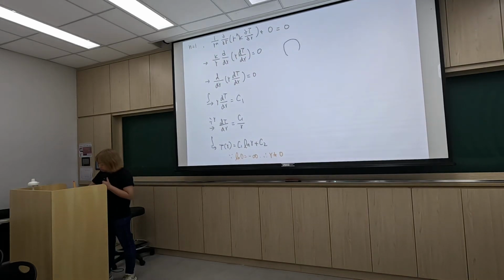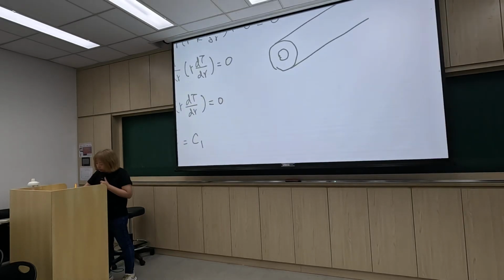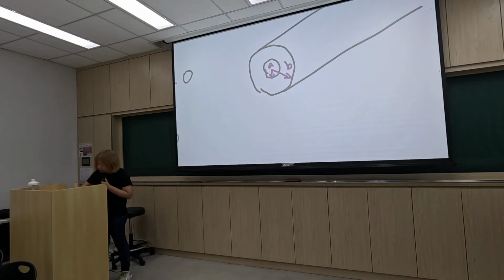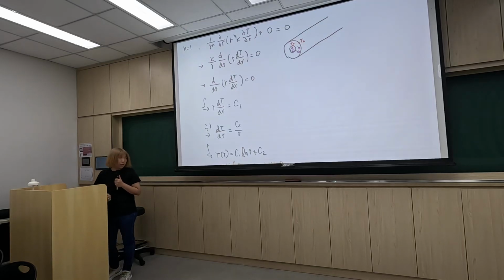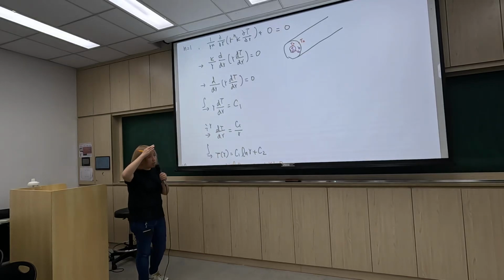Okay, so let's draw a cylinder like this. Then if there's a thickness and there's a different radius, A, B. Then if I have a temperature at the inside, we call TA, and the outside we call TB. And what's the temperature profile? And also how much is the heat flux going to transfer either from outside to inside or inside to outside?